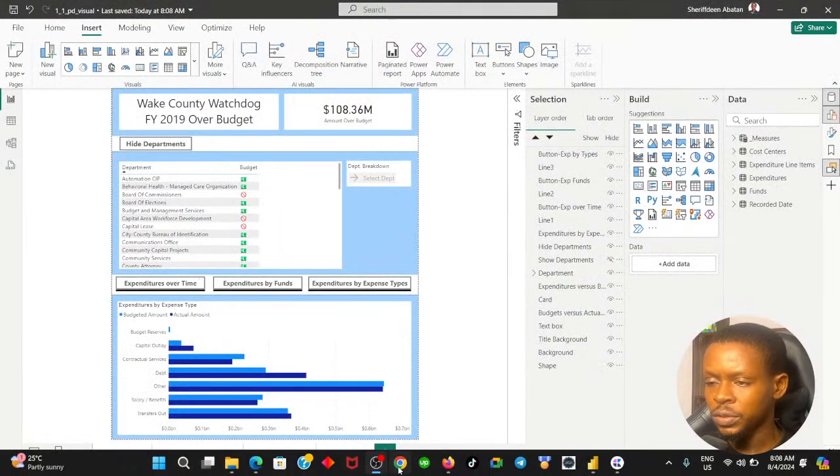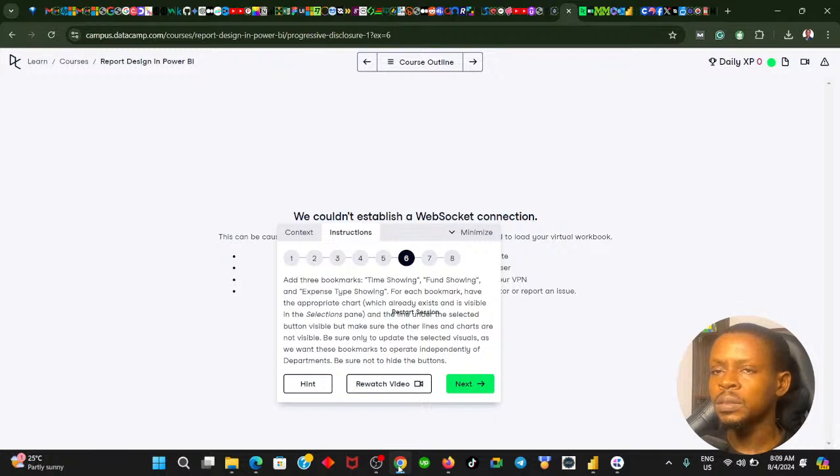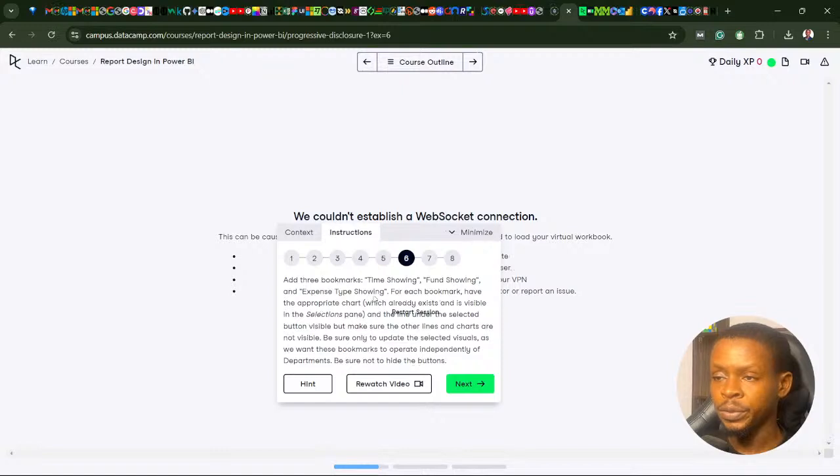So the first instruction says add 3 bookmarks: time showing, fund showing, and expense type showing.